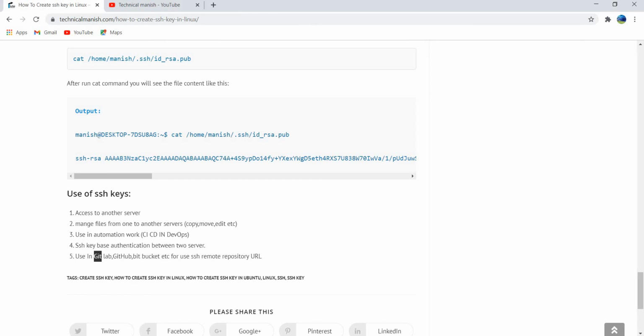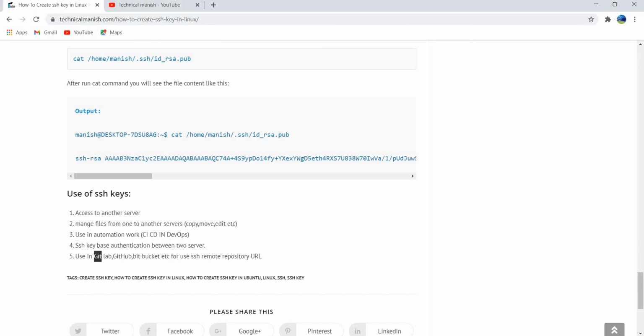And fifth and the last use case of the SSH key, we can use this SSH key in GitLab, GitHub, Bitbucket for SSH remote URLs. When we want to use the SSH URL instead of the HTTPS URL, then we have to place our public SSH key into the GitLab, Bitbucket or GitHub server.